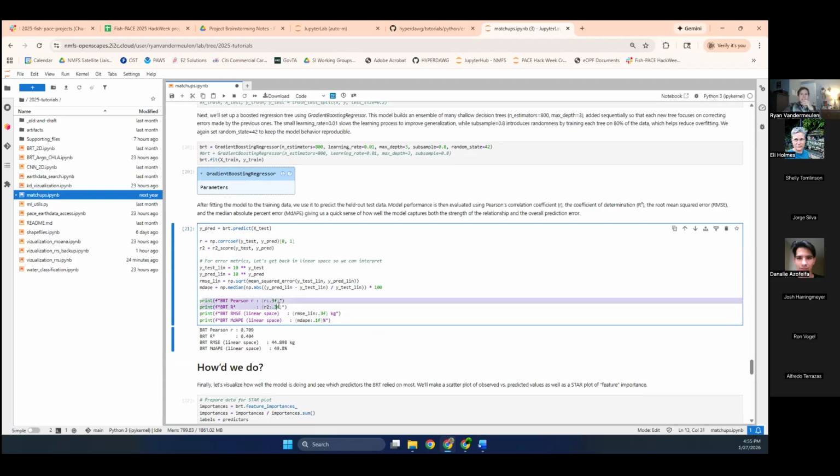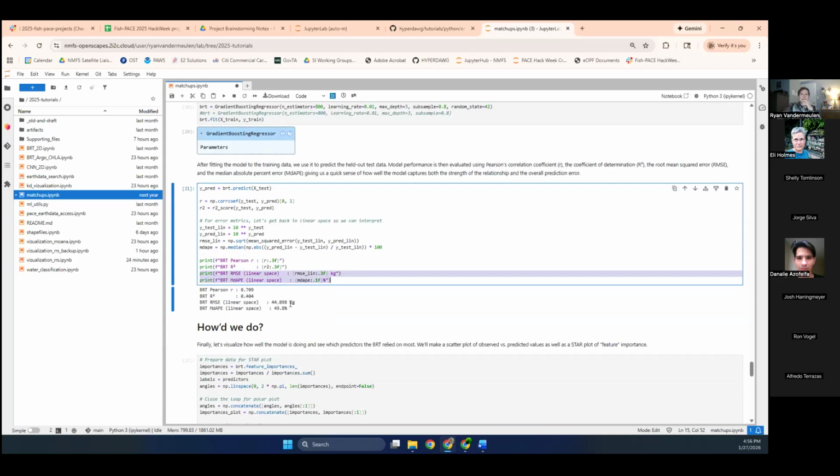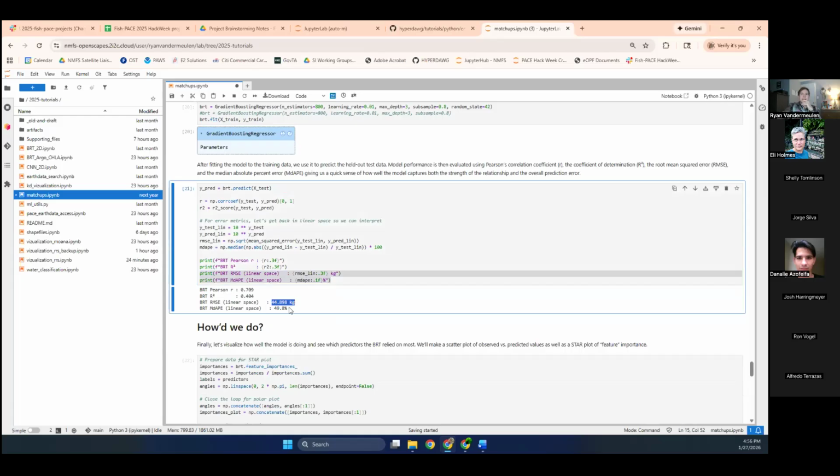I left these in the log space to tell you how well the fit is, and then I ran these in linear space and back transformed them here because otherwise you can't get kilograms and percent out of this, and I just want it to be somewhat interpretable so we have some idea. So just FYI.